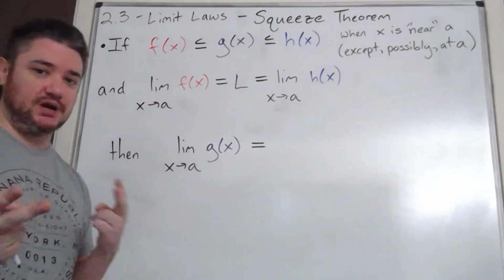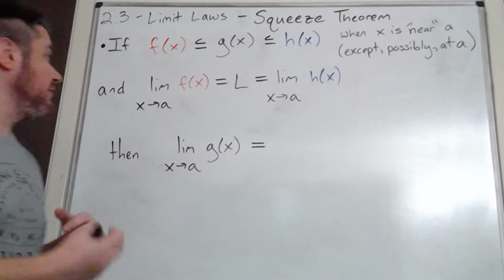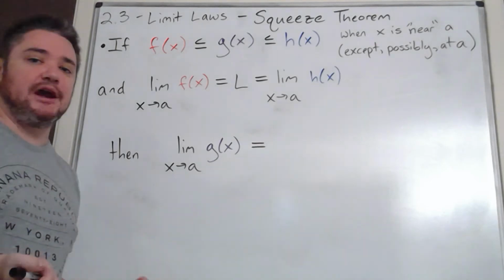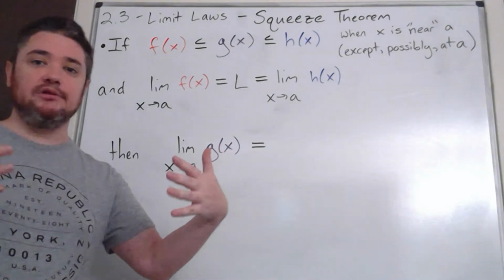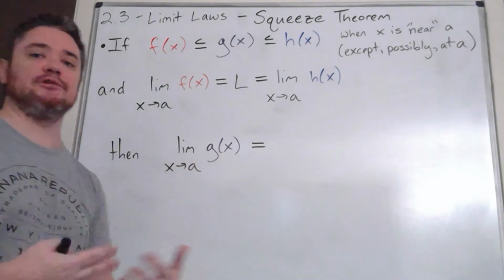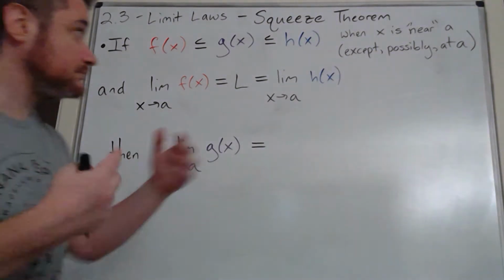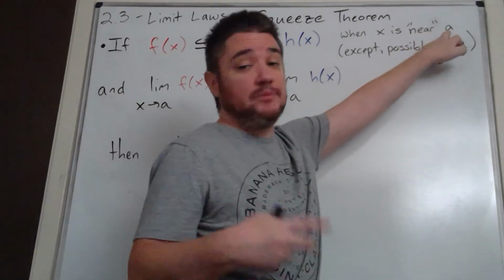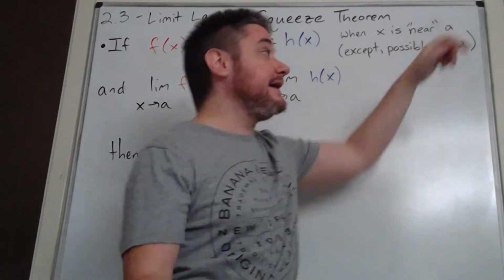Sometimes we can, using direct substitution, right? That was in the previous videos, but sometimes we can't. But we don't need to know exactly what's happening there to evaluate a limit. We just have to get closer and closer and closer and see if we can observe a trend, right? Observe where the function values are going. So, in other words, we want this inequality to be true when x is near a, so we can take the limit as x approaches a.